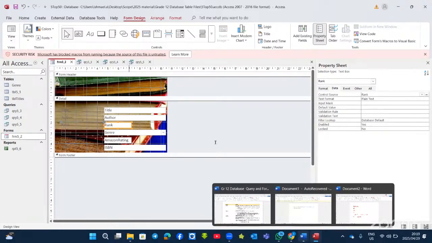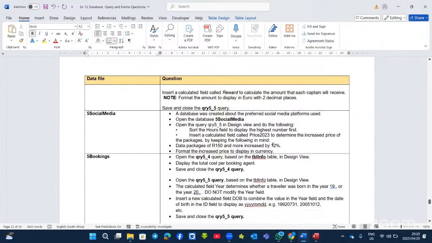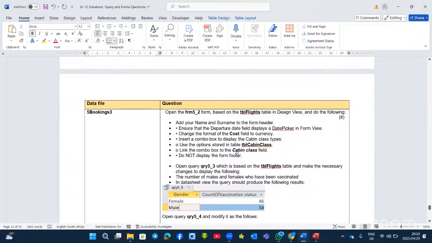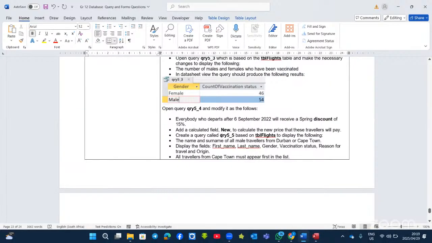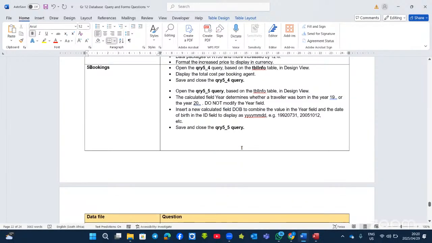And then 5 fixtures also. I don't think the questions were difficult. You can do them. Then the notch calculations also. This one also, the calculation percentage increase and others. So basically, they follow the same with the combo box. They are the same. If you follow the same thing, you can solve any question. This is the aggregate function count of. And this one would depart after. That means there's an if statement there. When it's greater than that, then the discount calculation. All right. So basically, this is what you need to do.